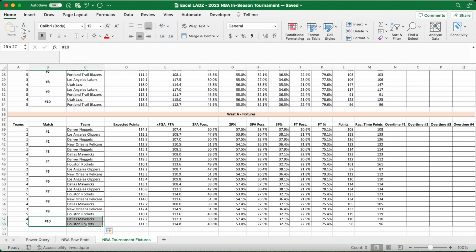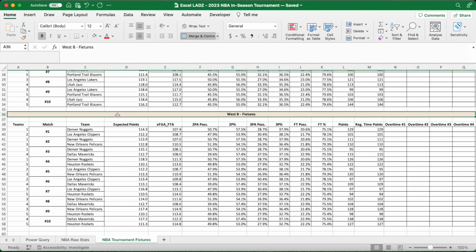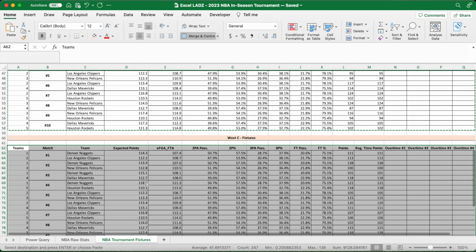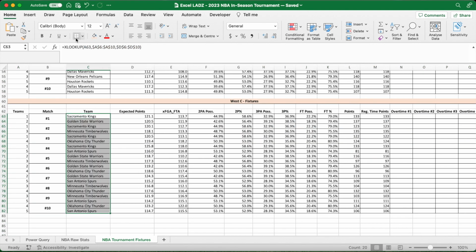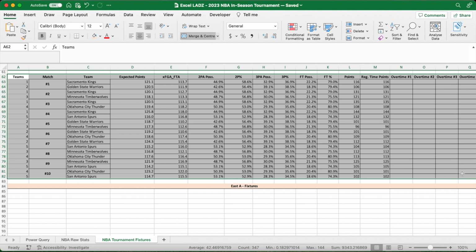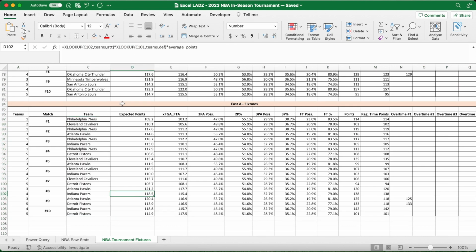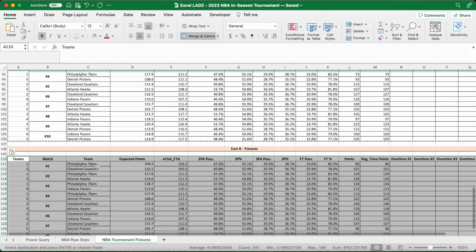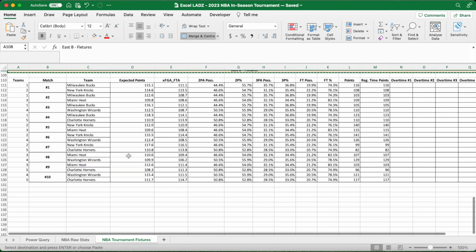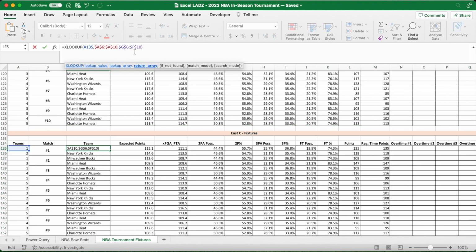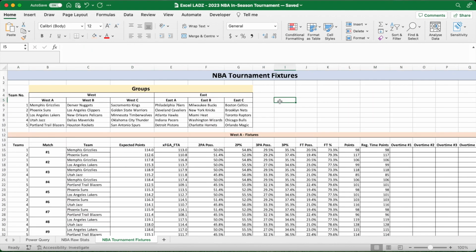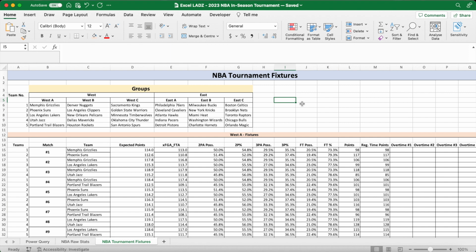And so now we've got correct simulations, and we can do the same thing for West C and the whole Eastern Division. So I'll fast forward through all of this, and you'll be able to see the really quick process. All it is is copying and pasting, and again changing those teams, because the expected points all the way through to overtime number 4, they're already loaded in.